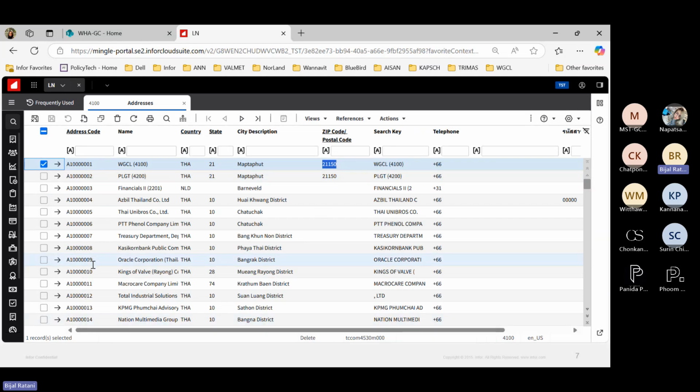If I want to create a question which is address related, then try to name it after the session, like tccom4530, and then 001, 002, any incremental number if you don't know what the code can be.